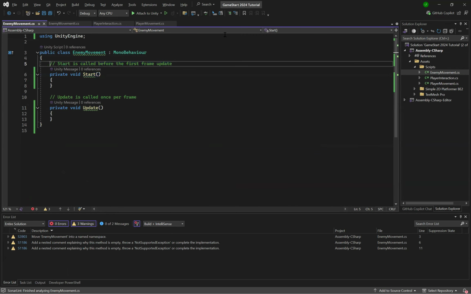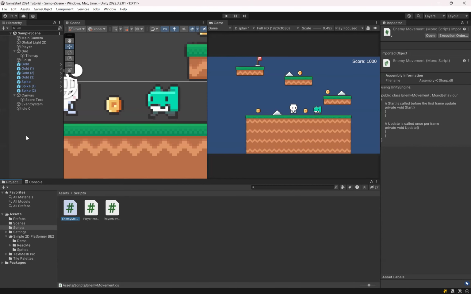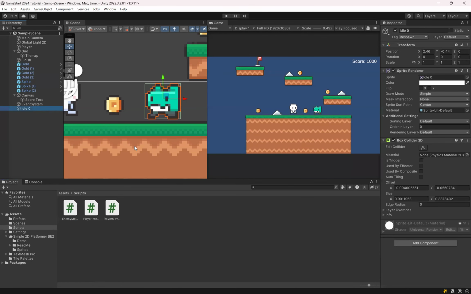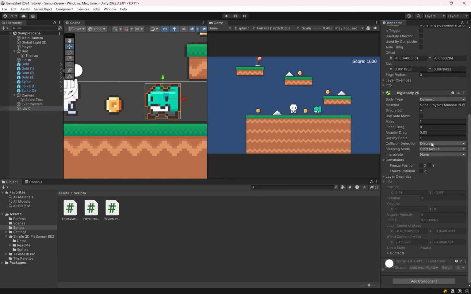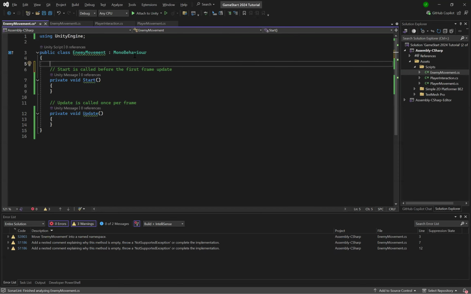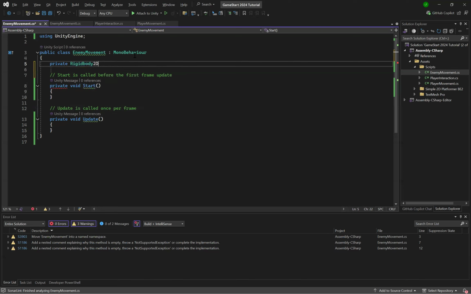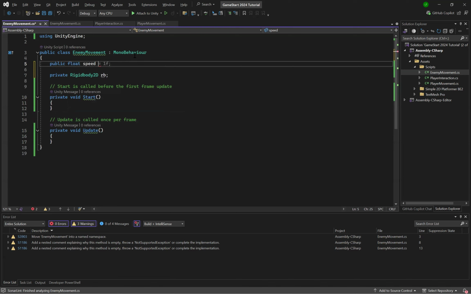So we are going to need to first of all again define a rigid body so that we'll be able to move the enemy better. So we're just going to put the rigid body 2D component onto the enemy. Then what we can do is again refer to this rigid body. And let's also define a speed for the enemy.